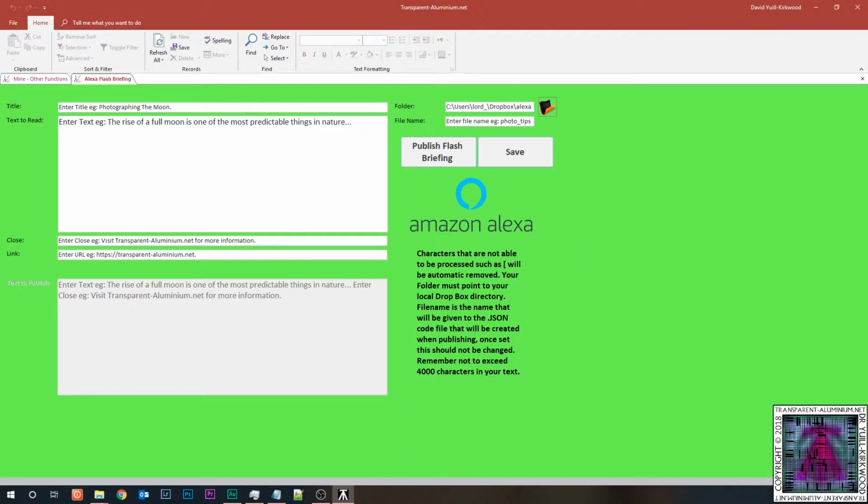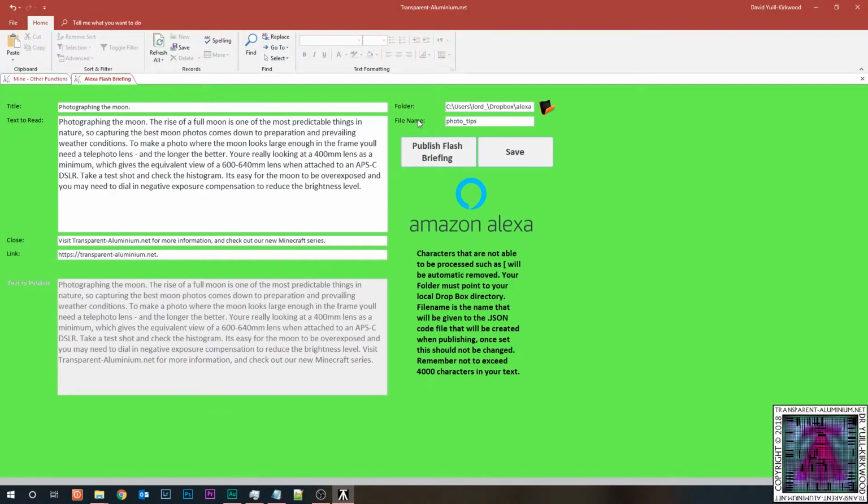So I've prepared an example of a new skill that we're going to update. We're going to update our photography tips and tricks. So to do that, we simply come into the boxes, delete the previous text, and just type it in there. If you leave a box empty, it will automatically fill, or if you double click in a box, it will just come up with the example as well.